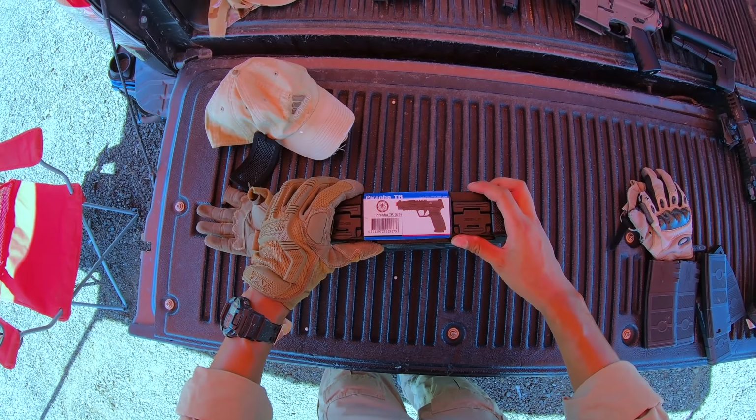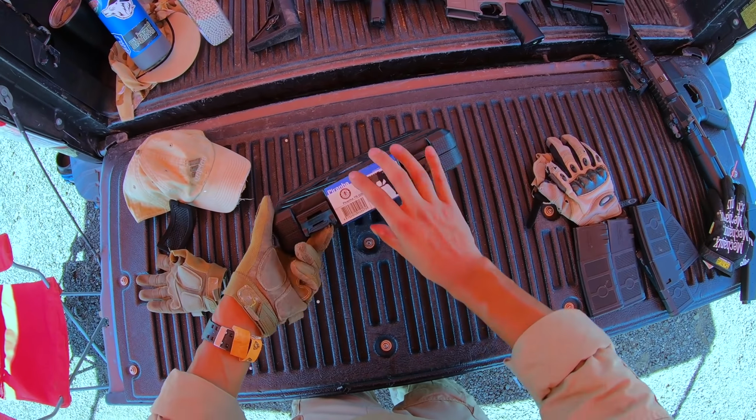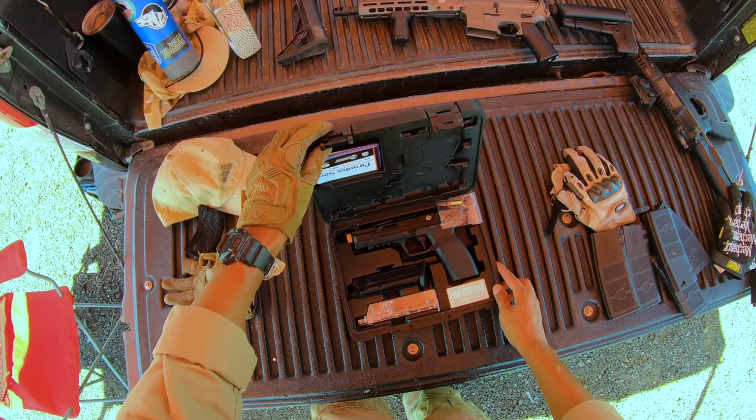Right, we're at Code Red today, taking a look at the Piranha TR gas blowback handgun from G&G. It comes in this hard case. Sticker off. Put that back here so I know what's in this thing.